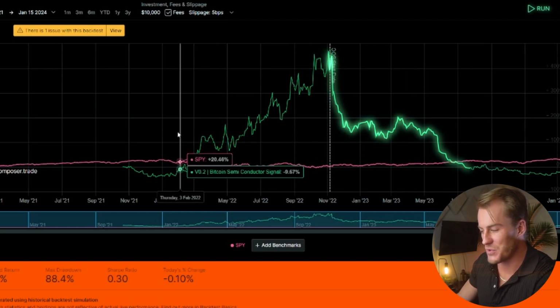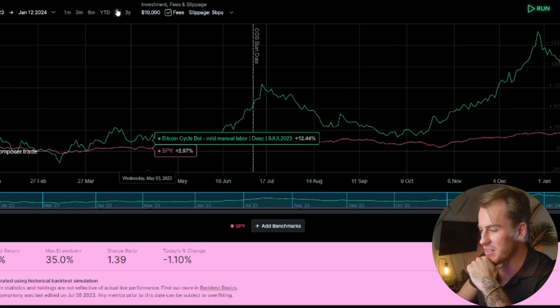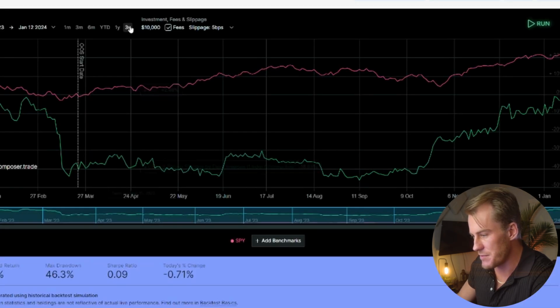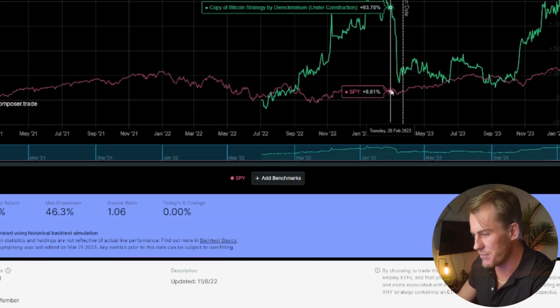And as you can see, this one does not match at all. It actually crashes and burns pretty hard. So we're not going to look at that strategy. That's a bad one. This one's a little bit better. It's still a little choppy. I don't like that one. This one doesn't seem like it's performing too well either, although it is kind of matching itself. There might be something here.